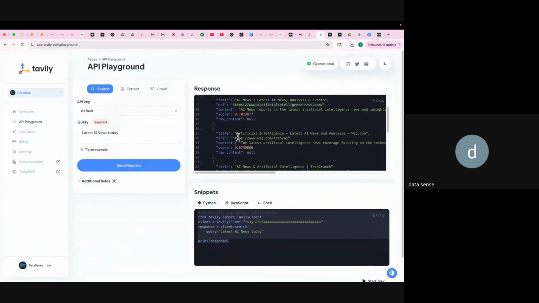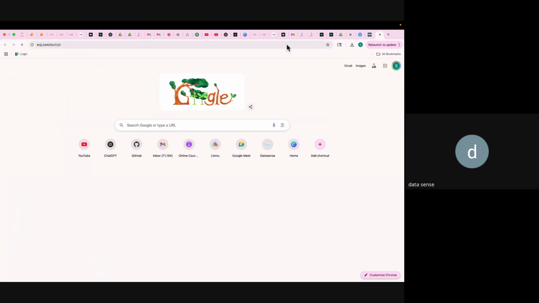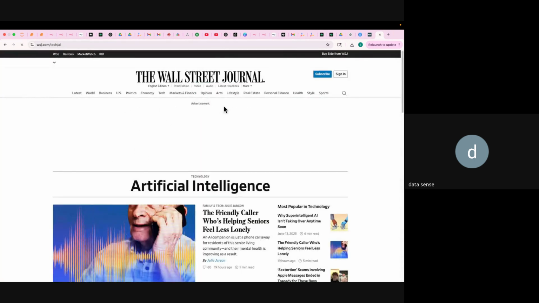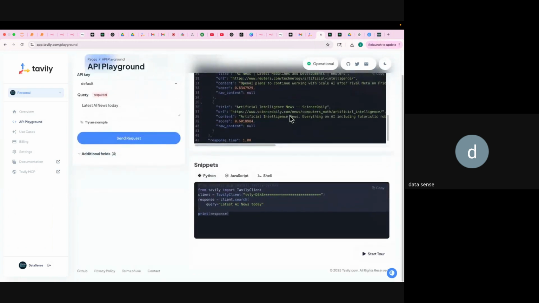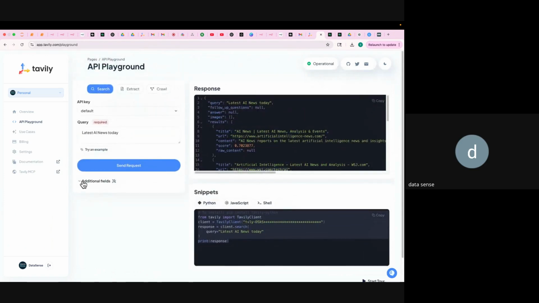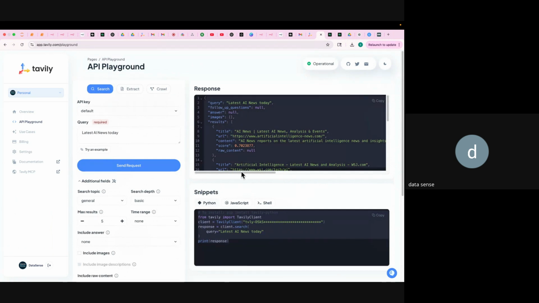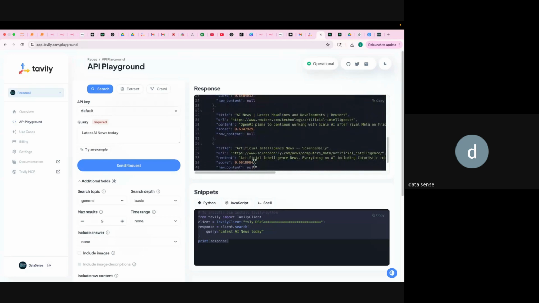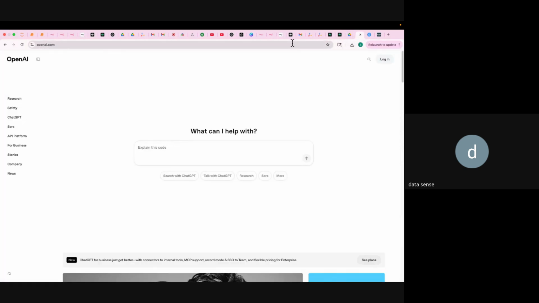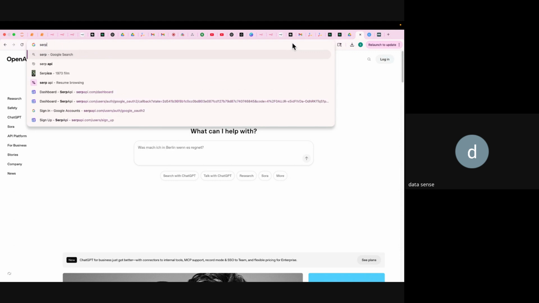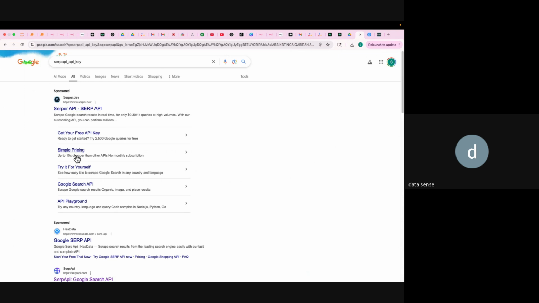Then it has given me another URL. You can go here as well. This is another one, the Wall Street Journal. So based on your question, it will explore the internet and give you the top results. By default, it gives the top 5 results, but you can change it, and there are a lot of parameters you can set. I'm not going into detail, but this tool is used to fetch information online. There are a lot of other tools. For example, there is SerpAPI. SerpAPI is used to fetch information if you want to do a Google search type of thing.